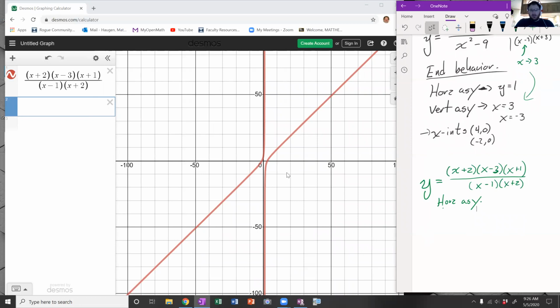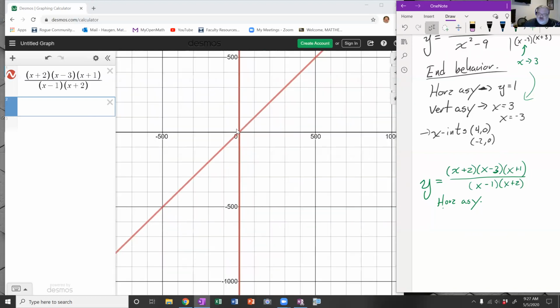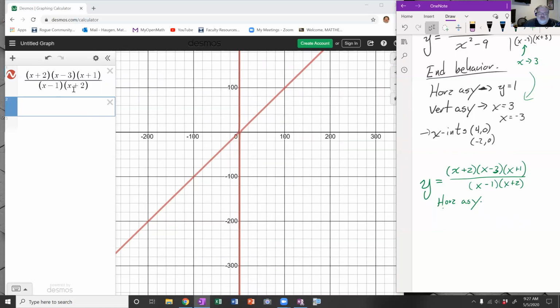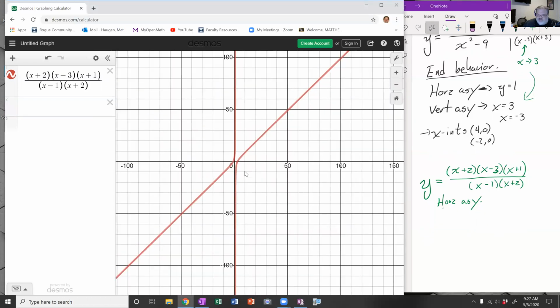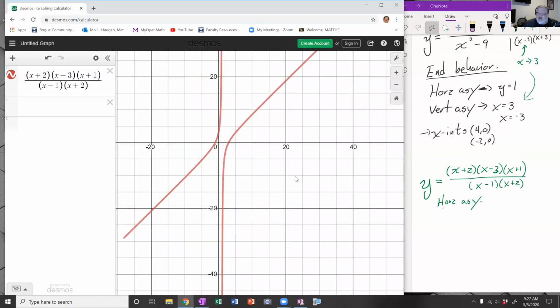Well, it looks like it's trying to level off at 0 in the middle. But remember, our end behavior talks about what happens as the x's become large, right? As the x values become large, is this settling to some value? Or are the outputs just getting larger and larger? It looks like a linear function. It does kind of, and there's a reason for that. If we zoomed way out, you're absolutely right, this thing would look kind of like a line. Did I type that in weird? No, okay, good. So it's behaving kind of like a linear function, and there is a reason for that, and we'll talk about that in a minute.